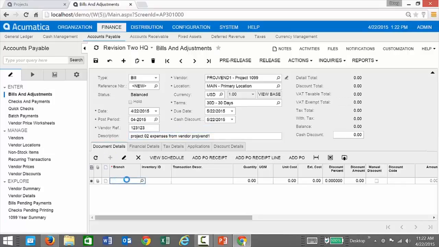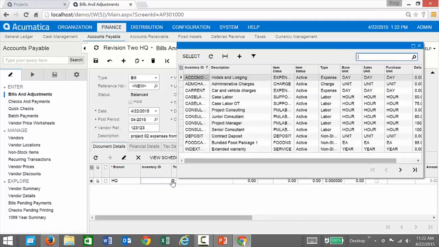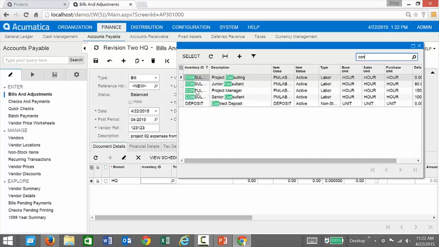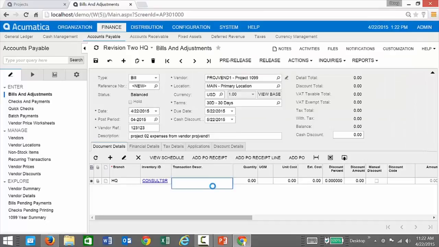Now I have a couple of options at this point. I can go in and select specific inventory IDs. So for example, in this case, let's say I want to have some consulting charges. I can do a senior consultant. That'll help log this as a senior consultant markup, and they're going to do 8 hours of senior consulting work. Now this is the cost to me, so they may be billing me, let's say, just make something up, we'll say 70 an hour.